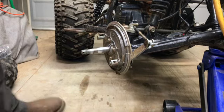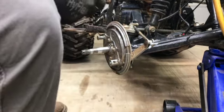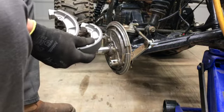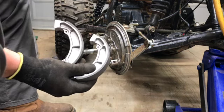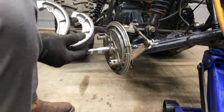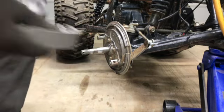Okay, we got lucky. Sorry I ranted about that, but apparently these must be the rears. The rears must be bigger, because here's the fronts. I matched them up with the old fronts, and these actually match. So, all right, what do I do with my springs?